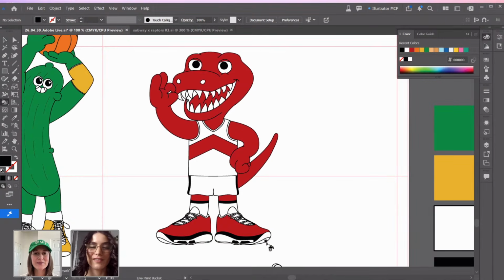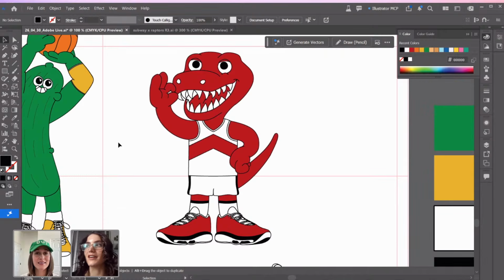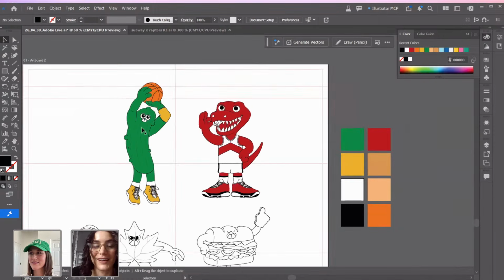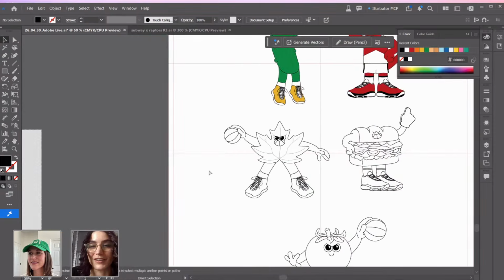Oh my God, I don't even know. I don't know his name. I think it is just a Raptor, and he typically wears a little 95 because the Raptors were included in the NBA in 1995. And honestly, I love looking at vintage Raptors merch. It's so cool to see their logo evolution throughout the years. And even like any NBA team, I love seeing their evolution as well.